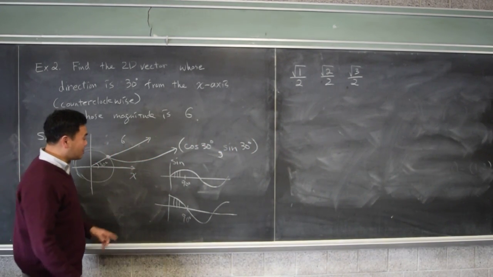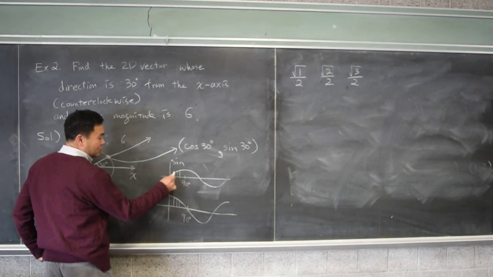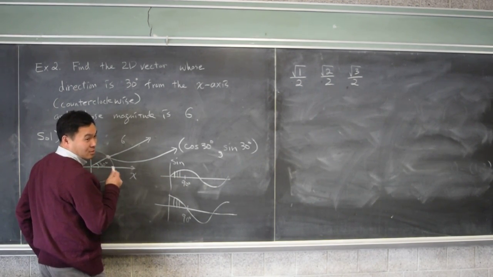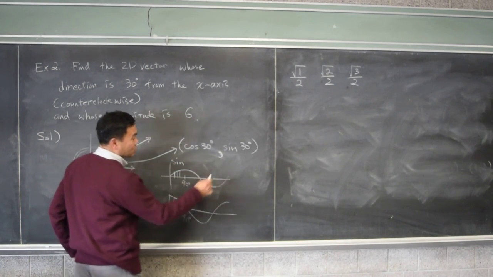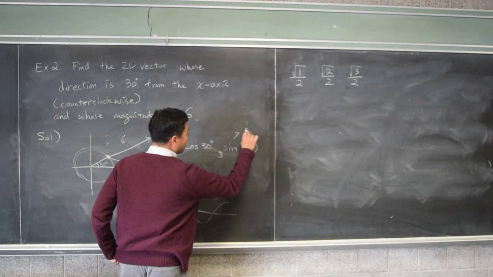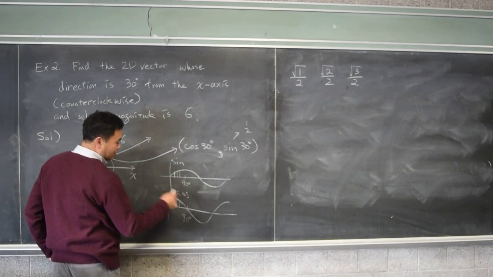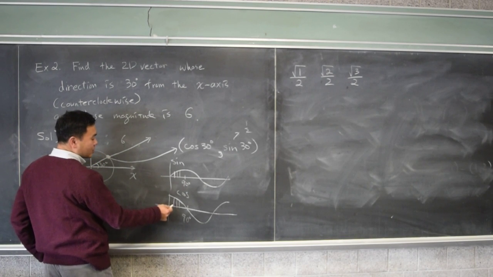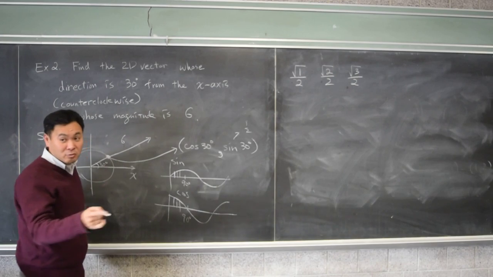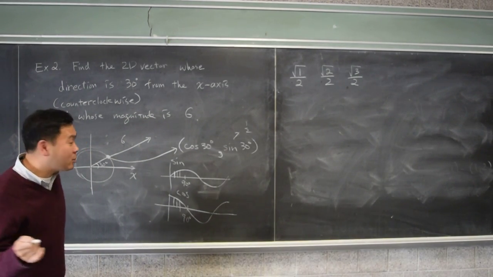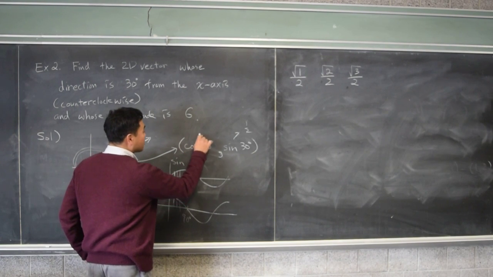And then sine 30 degrees is this one. Among these 3, is this small, medium, or large? It's a small size, so sine 30 is 1/2. So this must be 1/2. Okay, and then here, this is the cosine graph. For the cosine, it's large, medium, small, right? So what's cosine 30 degrees? Large, medium, or small? Which one? It's a large value. And therefore, among those, radical 3 over 2.